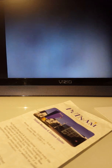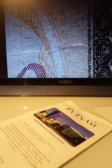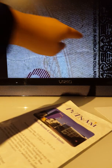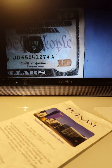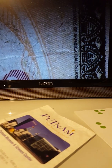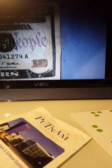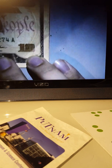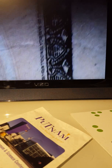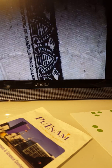So first I'm gonna zoom in right here, and I'm gonna kick up the focus. And if you look closely, you can see some words right there that you would normally not be able to see with the naked eye. Alright, I'm going to show you another piece of microprinting. If you look down here, it says the United States of America, $10, USA, the United States of America, $10, and it says that repeatedly.